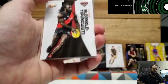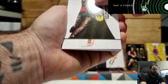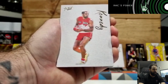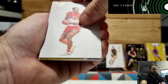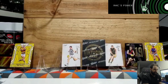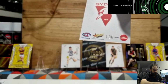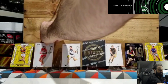Oh, we got a blank canvas there, and I think I saw the team. I think it's a Sydney Swan. Yeah, looks like it by the socks there. Who have we got? We got JPK, Joshua Kennedy, from the Sydney Swans. We got another Sunset Parallel at the back here, Dane Zorkis from the Brisbane Lions. So, here we go. Josh Kennedy from the Sydney Swans. Blank canvas. Let's check that number. 136 of 250. We'll pop him up next to Tommy Douday there.